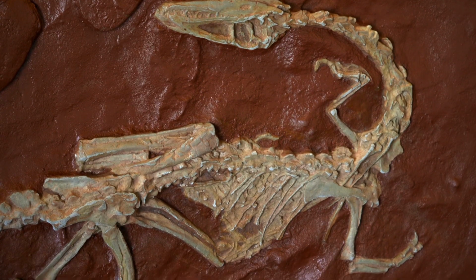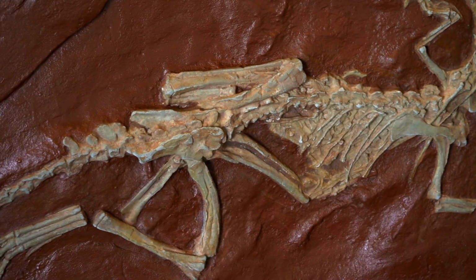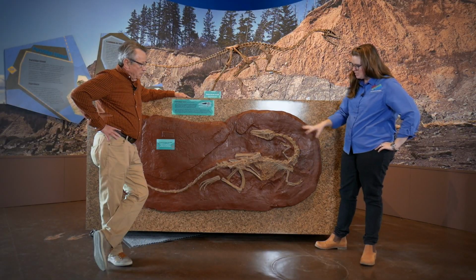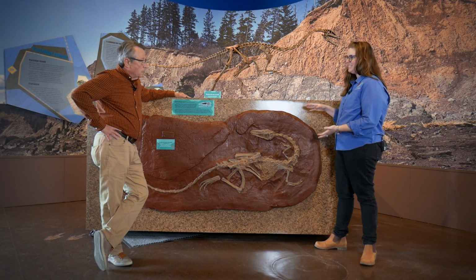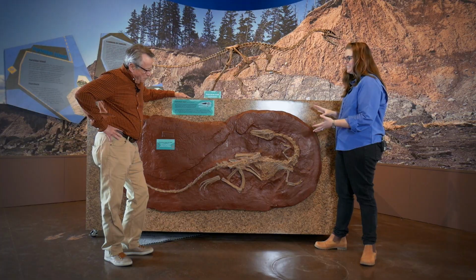So we actually do have some fossil specimens that preserve stomach contents, and in fact, I want to show you one that we have in the museum here. This is an exact replica of Coelophysis, one of those early dinosaurs, and it's, again, a theropod dinosaur, an ancestor to modern birds. The specimen you see here is really rare in that this is the entire individual body of this animal. There's no bones that have been placed to make it look complete or pretty. This is an exact replica of what this animal looked like when it died, fossilized, and then was found.